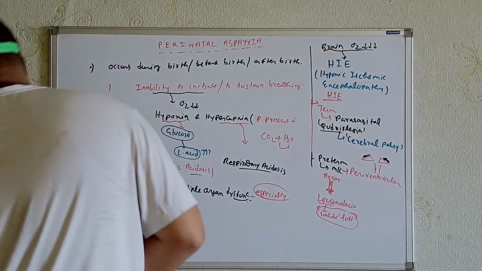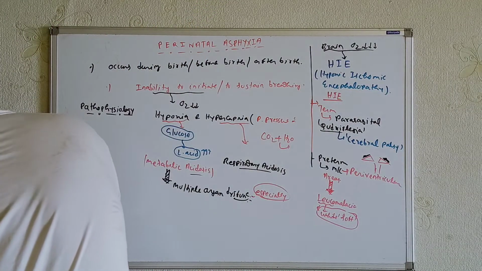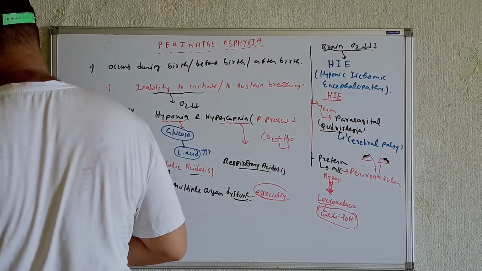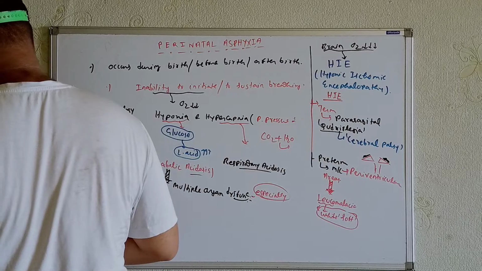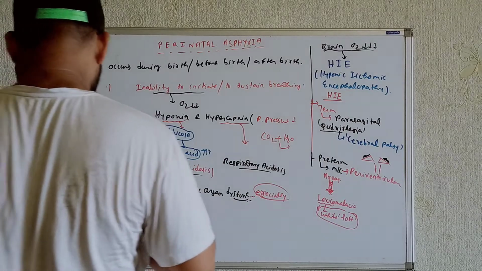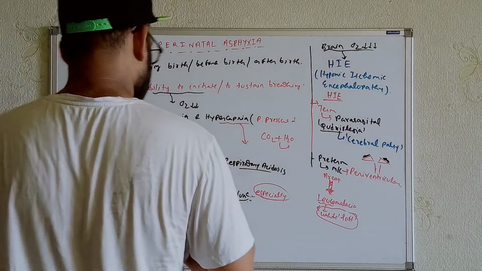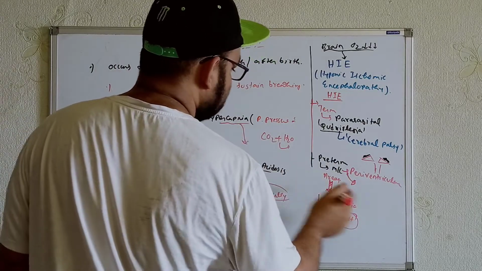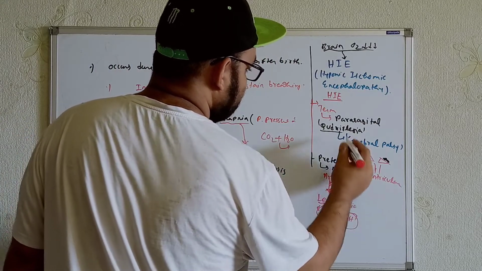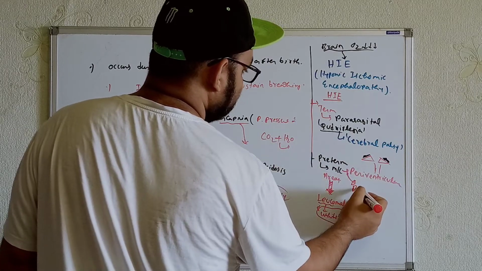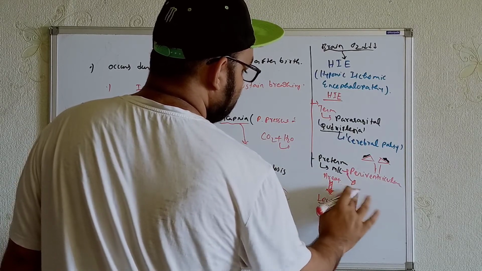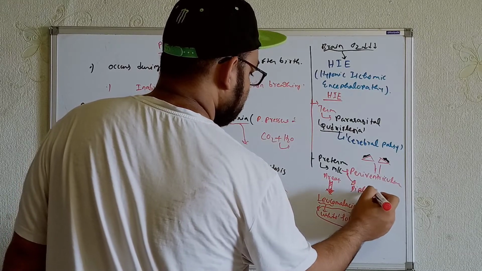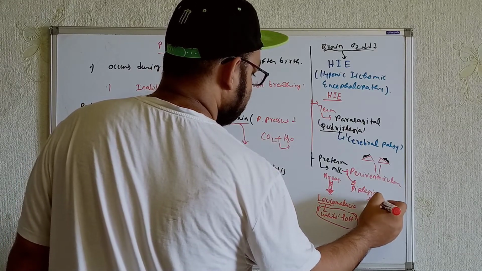Now we'll talk about the various kinds of problems. Let's write it here. One more thing I had to mention: we can write here diplegia, spastic diplegia. We'll get it here.